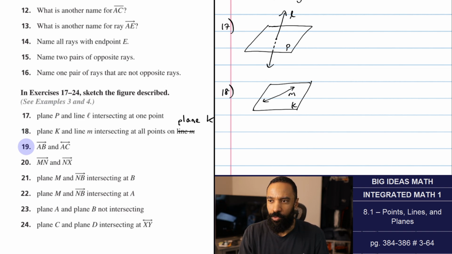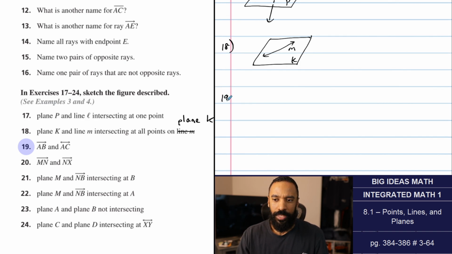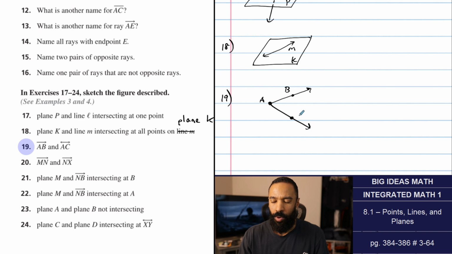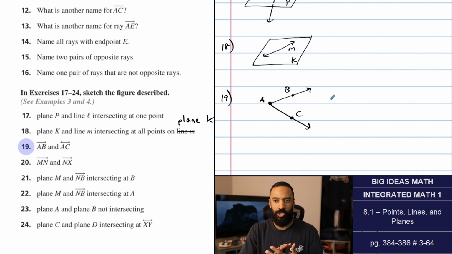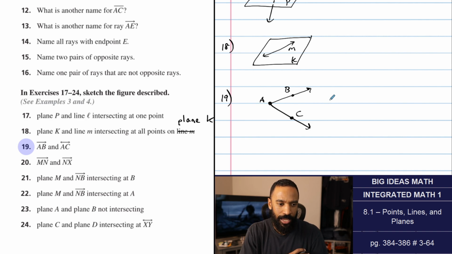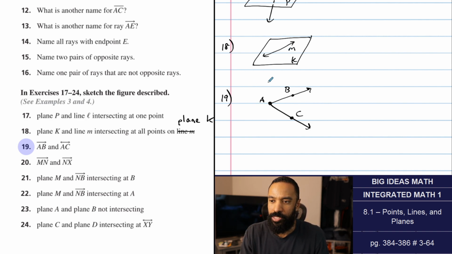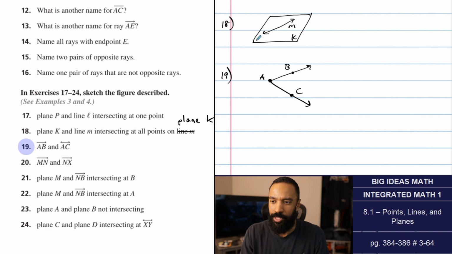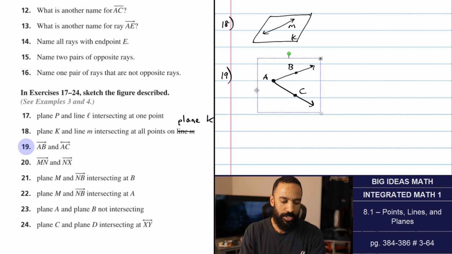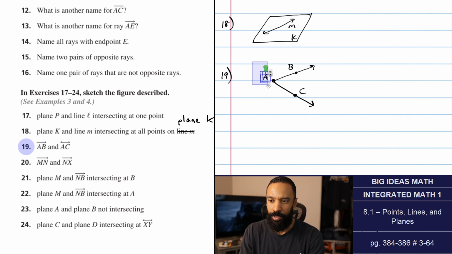Number 19. Ray AB and ray AC. Draw them. The idea of drawing these, and we're assuming A is the same endpoint, like it's part of the same figure. So if this is A, it's an endpoint, and here's a ray that goes through B there, and from A, here can be another one that goes through C like that. These are two different rays, AB and AC. Oh, line AC. I missed that. And I probably should be labeling some of these here. Okay, for line AC, let me move this A letter here. Give me one moment.